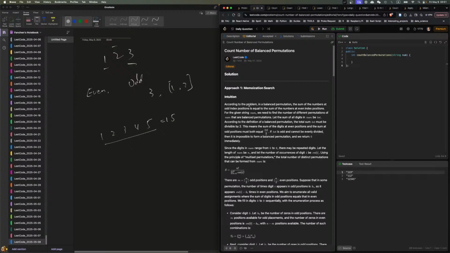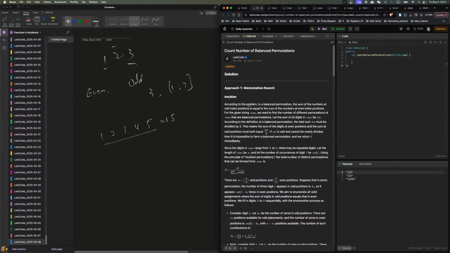Ceiling and then the floor, depends on what this floor means. Like 3 divided by 2 is 1.5. Floor of 1.5, I guess that's 2. Ceiling of 1.5, that's 1? No? Unless the even and odd is defined differently, but it's fine. We know what they're trying to do.